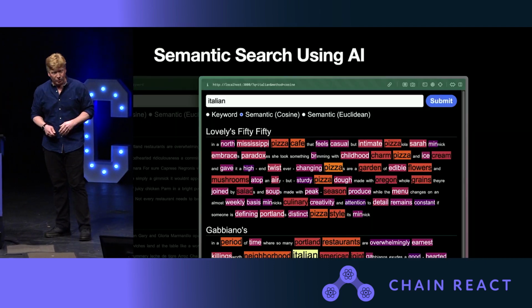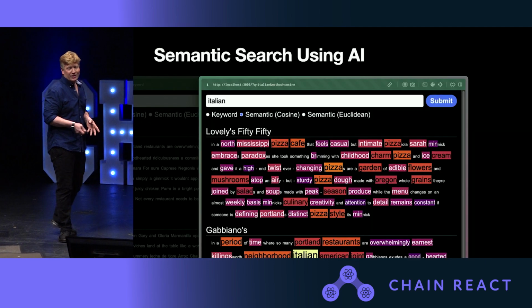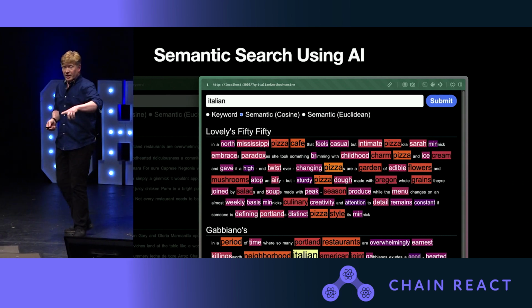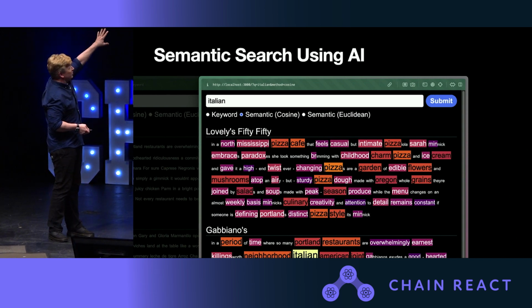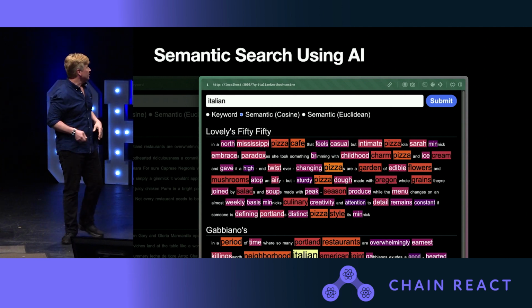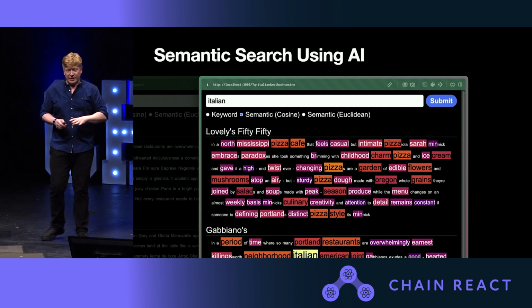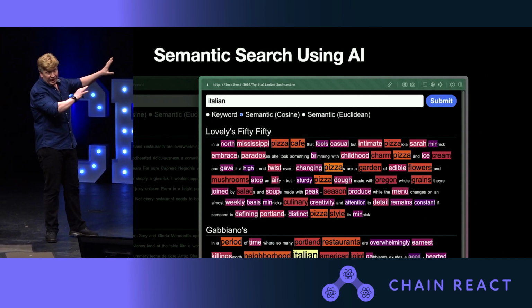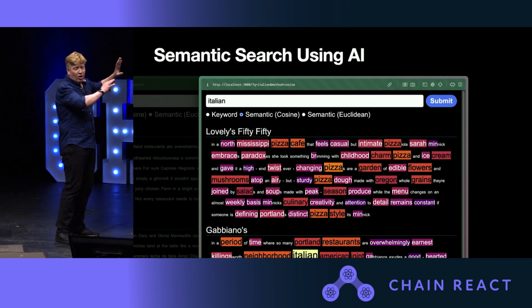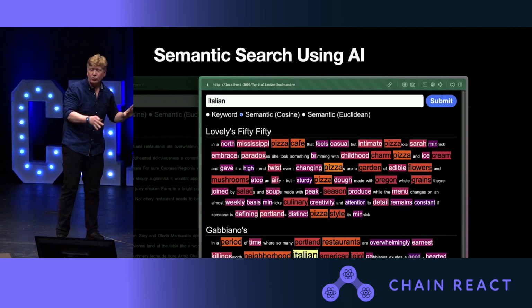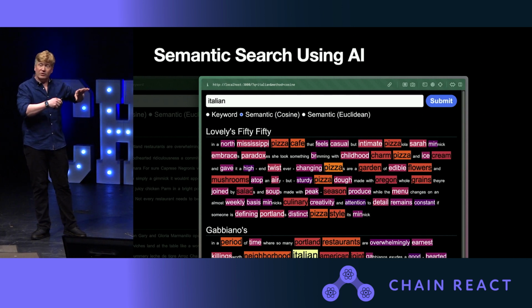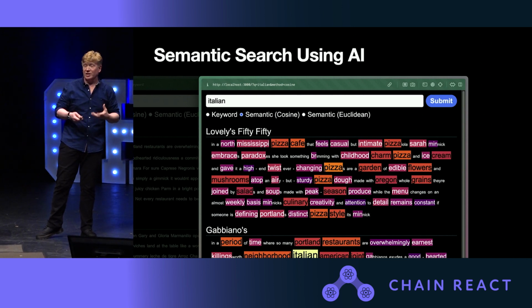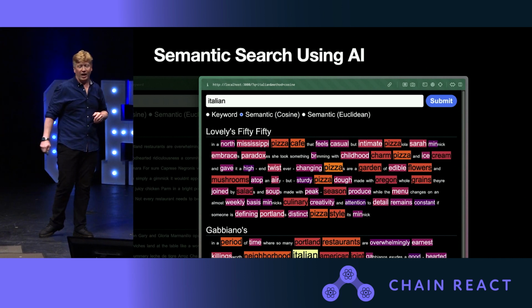Bring in AI. We're actually gonna use an AI model inside of our application. This is a web, sorry about that, but test bed for a semantic search engine. There are different types of searching that you can do, including keyword search, but also semantic search using two different types of distance measurements. It shows you, if you were to take that text, which may or may not have Italian in it, it's gonna find certain terms that are somewhat connected to the term Italian. So that's how you take a system that doesn't have the right keywords for your search, but still find good results using an AI model.